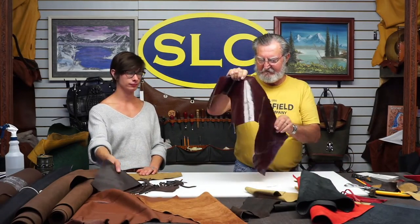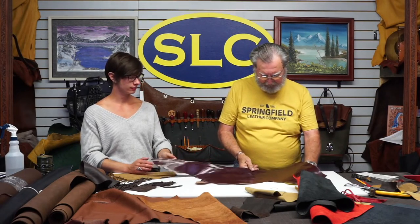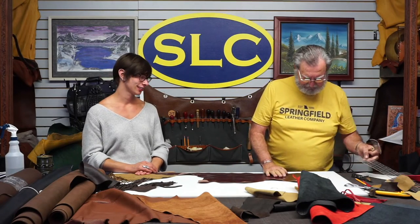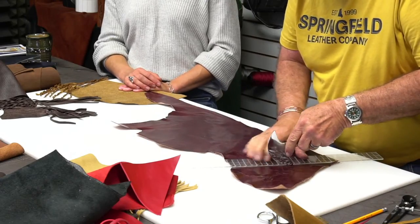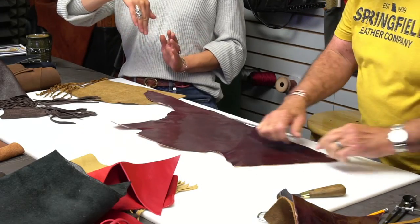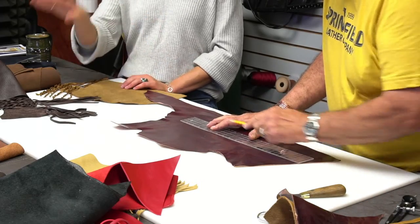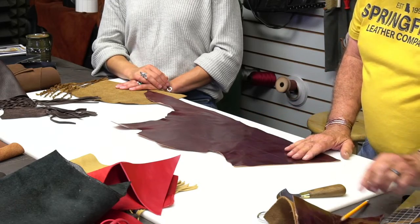All right. You got this little piece of leather, and this is really a firm-bodied leather. Yeah, it is. Let's use this. Let's use that natural edge, the wild edge. That's my favorite way to cut fringe, if you have a bag of some sort, to leave the flap of the bag natural and maybe fringe it out, just so you've got that natural looking edge.